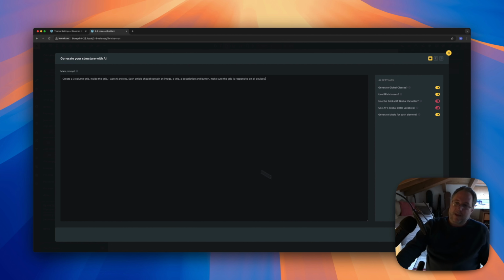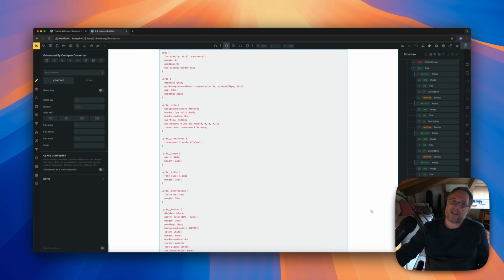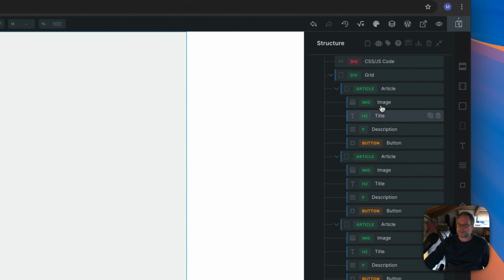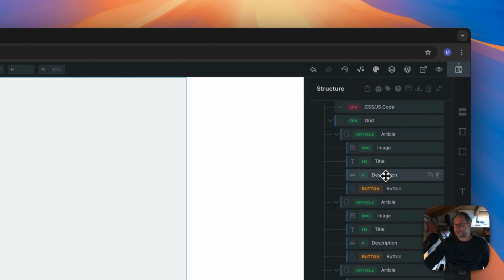Let's click generate. Be aware that, like I said before, there is a lot of prompt engineering here, so it may take quite some time, probably 10 to 20 seconds, because it's generating 2 prompts actually to make sure that the resulting data is correct. Now it generated first the structure, and you see that it correctly assigned custom labels. So we have article, image, title, and description, just like we asked.